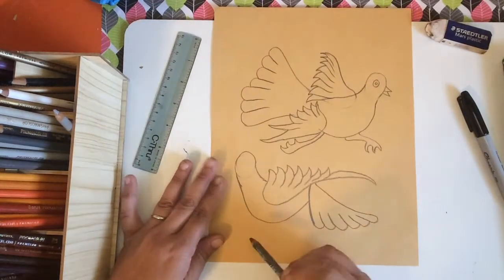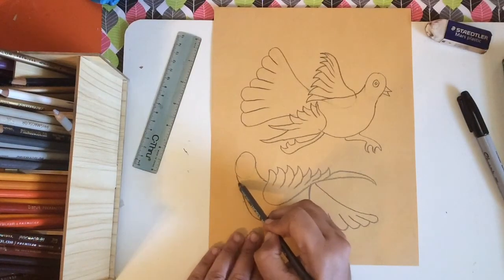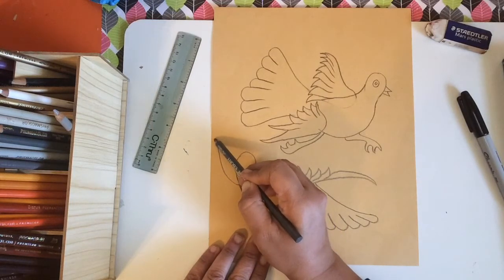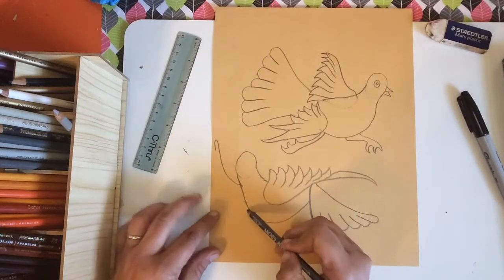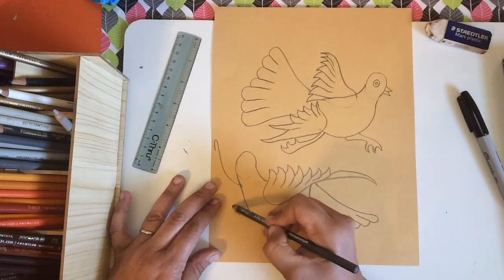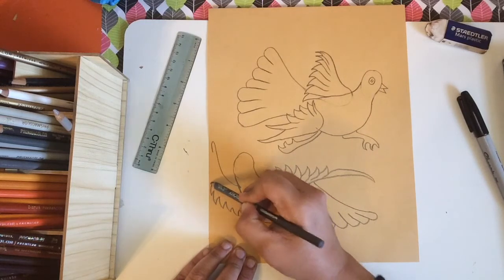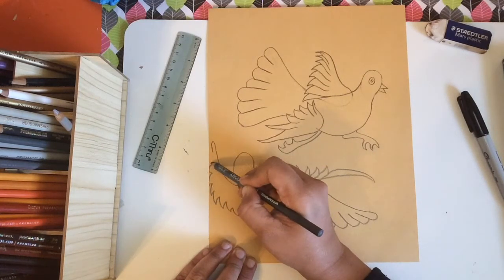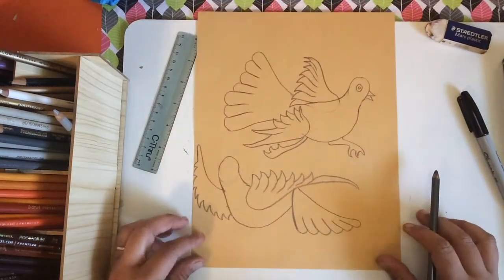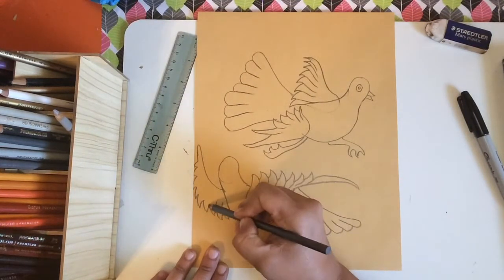Okay, now we're going to add the other wing to the other side. So this one is going to be a little bit higher up right here, and we're going to come back down. And on this side, we're going to start it right here, and we're going to immediately start to do our curved zigzag thing. And this is going to end up cropping a little bit, if your paper is a little bit smaller like mine. And then we're going to add our continuation lines from those corners.